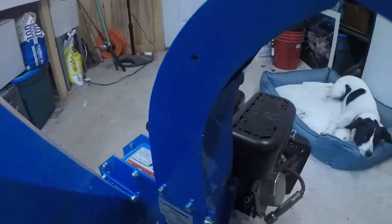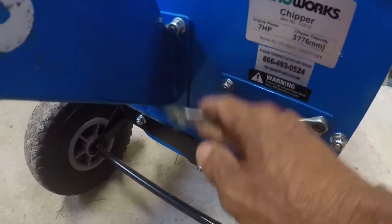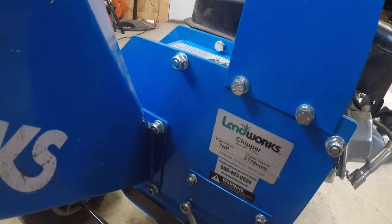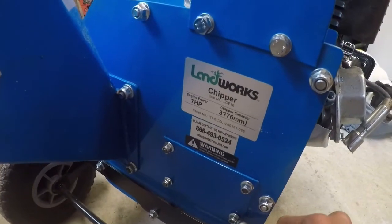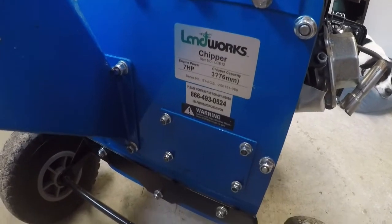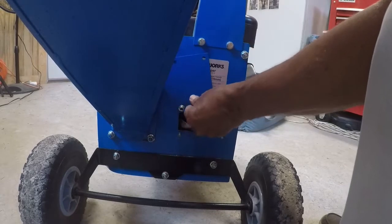All right, so let's start. Looks like I can get to this inspection panel pretty easy with a regular combination wrench. So spin these off. Pull this inspection panel back, get it out of the way.